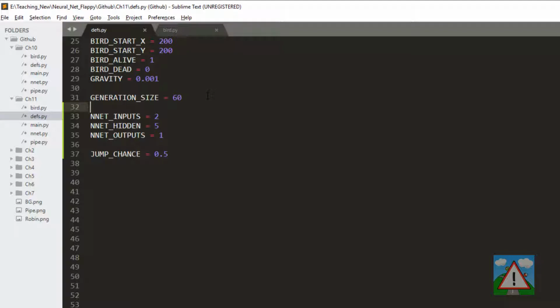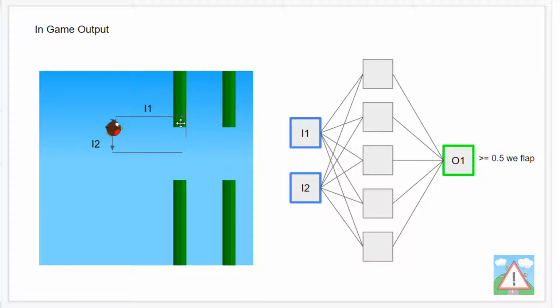That's fairly straightforward. You'll remember when we talked about the inputs, we talked about the horizontal distance to the nearest upper pipe, and we talked about the vertical distance to the nearest gap as well. And when we've got those values, remember when we talked about the neural network, we need to normalize those between 0.01 and 0.99. So what we need is some way of knowing what the maximum possible range of what y is from the minimum to the maximum of being above or below the middle of the nearest gap. And then we need to use this range to then normalize the value between 0.01 and 0.99.